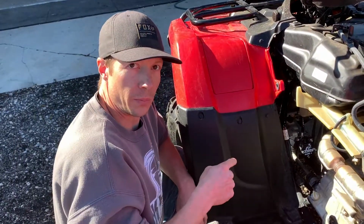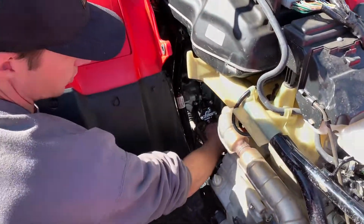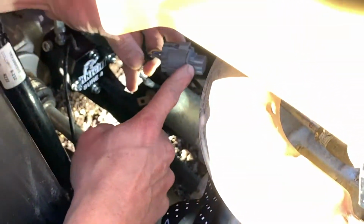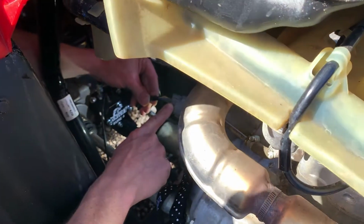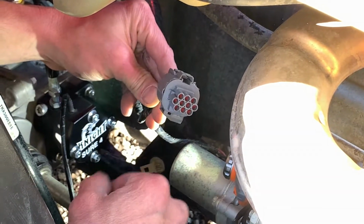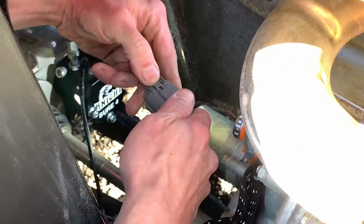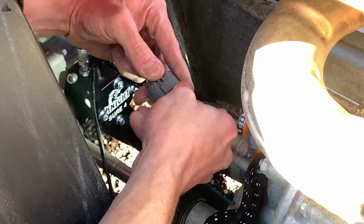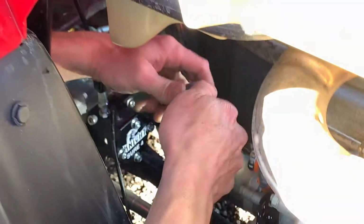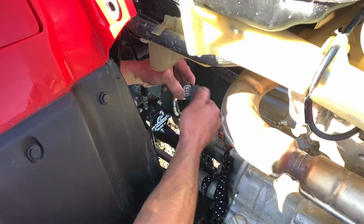Next, we're going to plug the light upgrade kit in. So on this vehicle, we have already put the plug in where the actuator was plugged into. So the actuator was plugged into here. This came with the Sure 4 manual 4-wheel drive kit. So we're going to remove this. Like that.